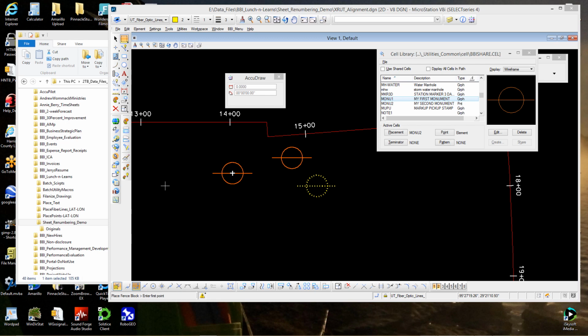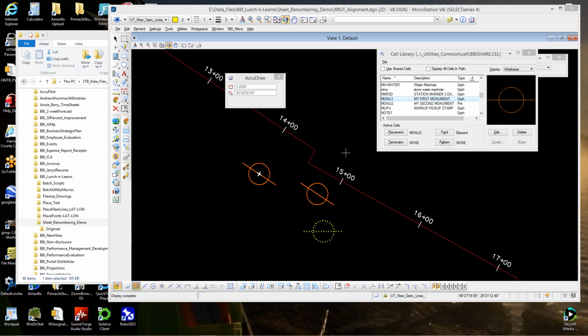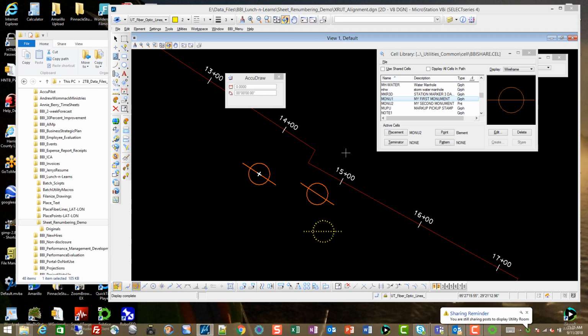But let's go back to the point cell for a moment. I want to show you something. The reason that you don't use point cells is if you use view rotation, and I rotate this view, notice what rotated and what didn't. Point cells don't rotate. Now, everything we do is rotated, isn't it? Yeah. Because all of our drawings, the corridor is east and west. Now, it may be on the earth at an angle, which they always are, but when you're working in your sheets, you're always rotating east-west. And so every point cell, if you used it as a point cell, would not have rotated, and therefore you're not going to get what you think.